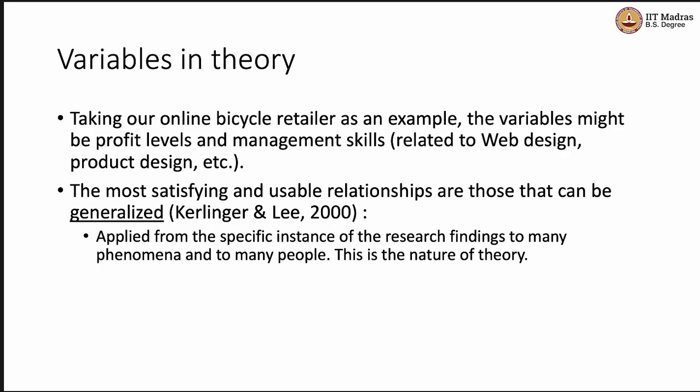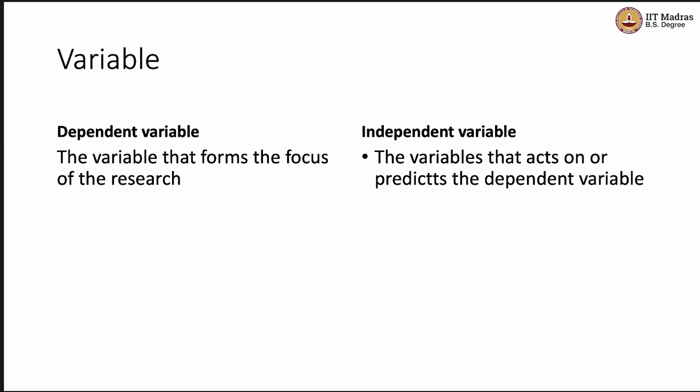And then we can look into, okay, we have variables, but what do we mean by variable? So variable could be dependent variable and independent variable. And this is terminology I would like you to pay attention to, because in all research we generally use terminology such as construct or variable. Instead of looking at what could be the impact factor, the antecedents, or the outcome, we would simplify and say, what could be the dependent variable? The dependent variable is the variable that forms the focus of the research, the outcome. The independent variable is the variable that acts on or predicts the dependent variable.